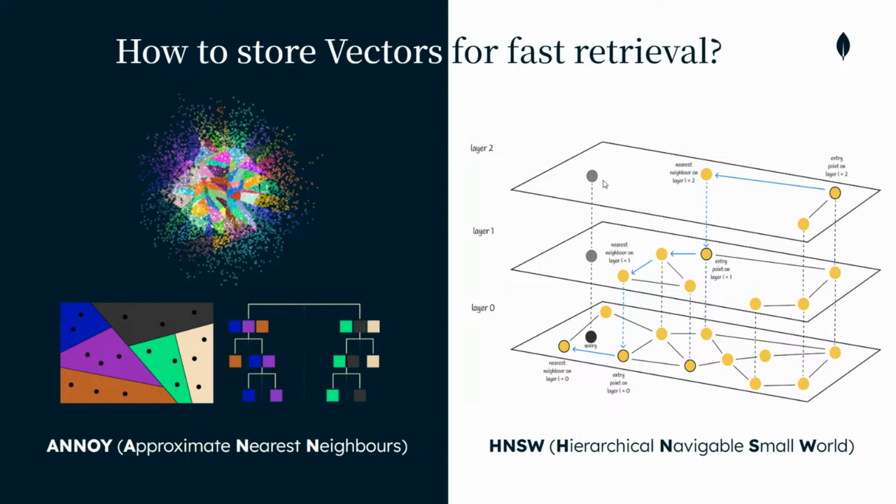So on the first layer, we will try to see what are the closest matches for us, closest vectors. We figure out that it is these three. Once we project these three in the second layer, we will try to find their closest matches, and then we will project. It is kind of similar to the left side with the tree, but instead of trees, we have layers. And these two approaches are the most used ones under the hood when we are executing the vector search.